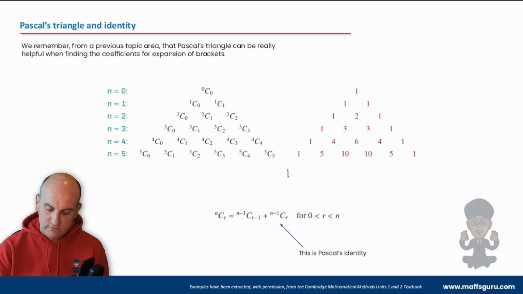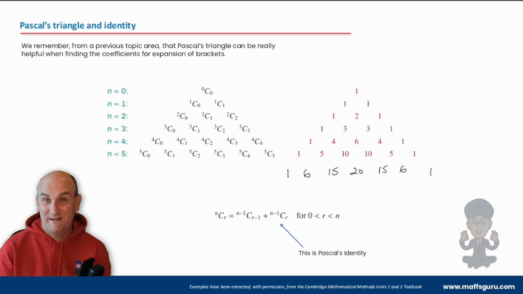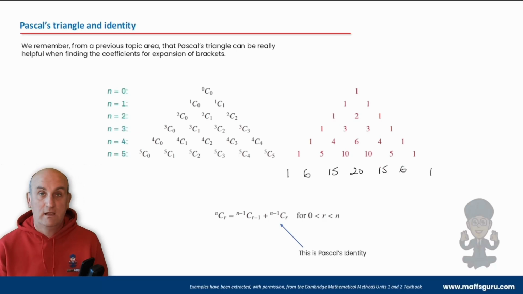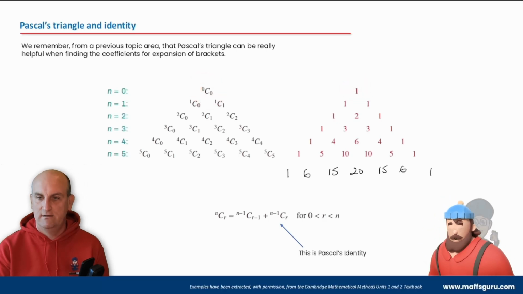It always starts with a 1 and it ends with a 1. I'm now going to take 1 and 5 and add them together. It's going to give me 6. I'm going to add 5 and a 10 together, and it's going to give me 15 and 20 and 15 and 6. Now, you may have met this before with binomial expansion, because this is another way of getting the coefficients of our expansions. But again, another way of doing this is that this here is actually 0C0.